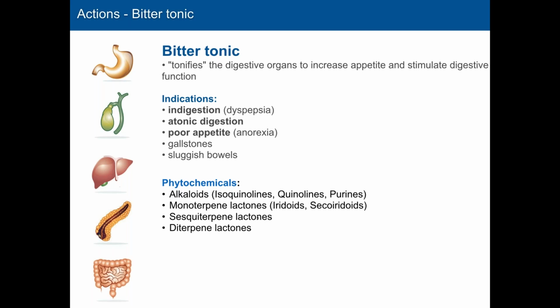It takes time. Other herbal phytochemicals that are important are, for example, the lactones. Remember when we talked about lactones in general? That lactone structure seems to have a strong bitter quality associated with it. So the monoterpene lactones, like the iridoids and the secoiridoids, those compounds are responsible for the bitter taste associated with a herb that I really like called gentian, and also its cousin called centaury, or greater centaury.